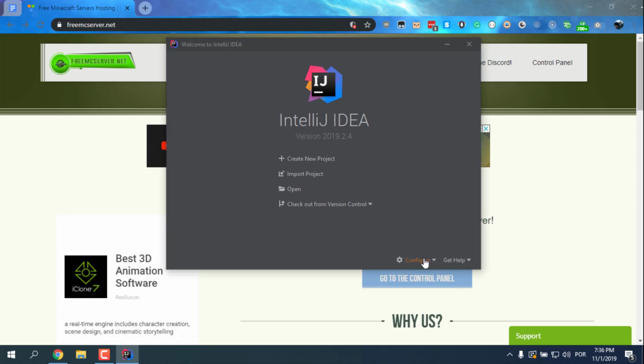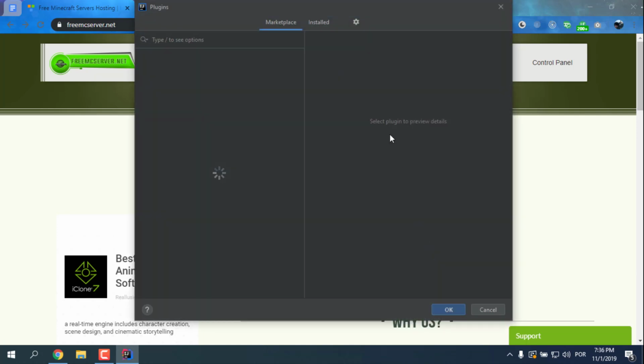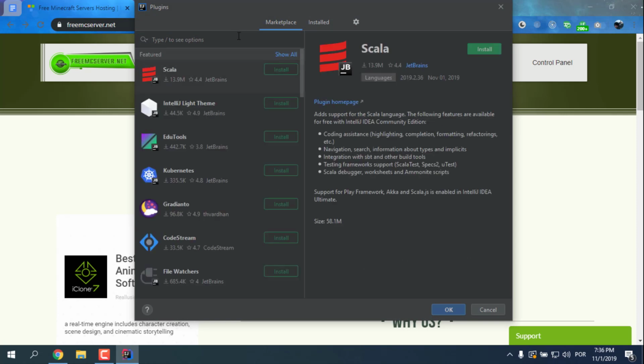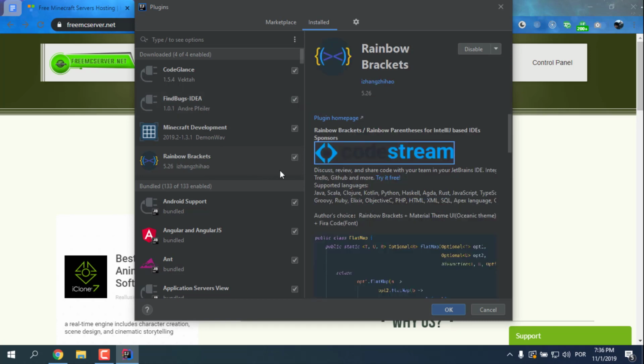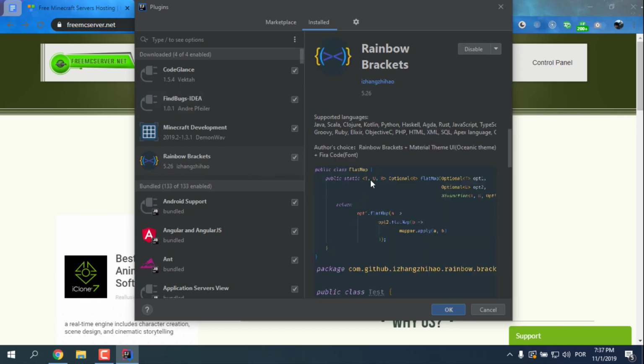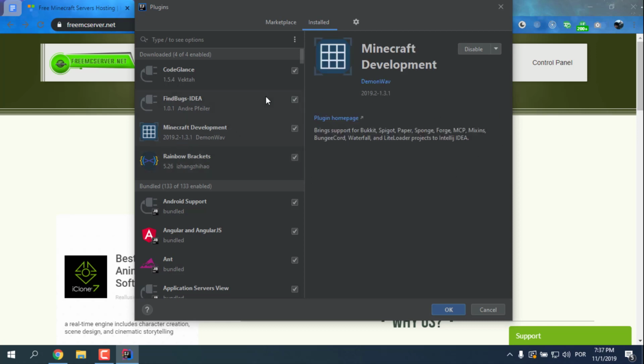After our IntelliJ IDE opens, and before we start to actually create a plugin, I will leave some recommendations of plugins you can install. You don't have to, they are not needed to develop Minecraft plugins, but they can help a lot. So we have Rainbow Brackets. This plugin will make the colors of the brackets match each other, like if this bracket corresponds to this one, it will have the same color. This is good when you have an error and you're trying to find out where you have a bracket missing or something like that.